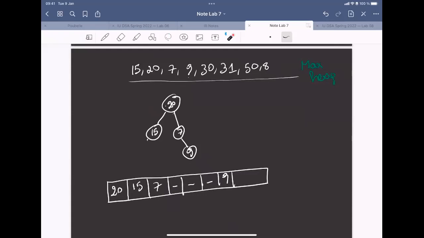Does that make sense? Would it be okay to swap the two roots, like the subtree 7 and 9 and 15 will be the same? Yes. So when you insert, you check that it satisfies the heap property. So you check with the parent. If it is bigger than the parent, you swap until the parent is bigger than the current element.